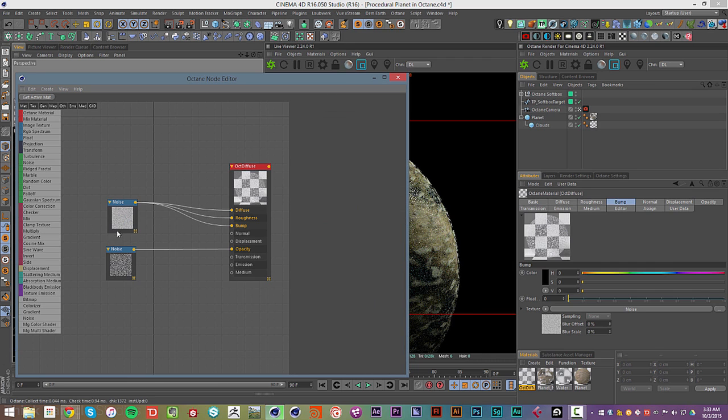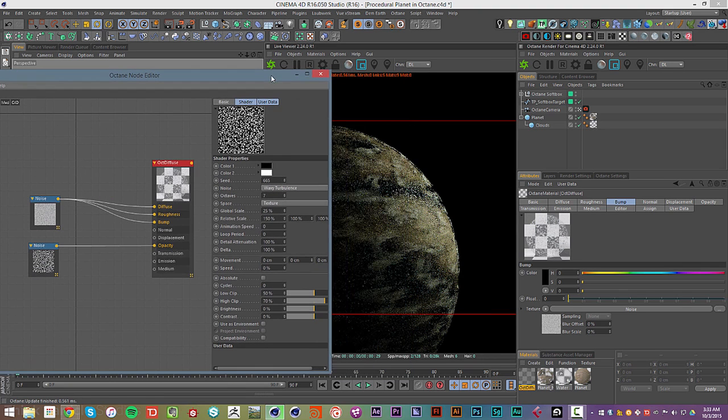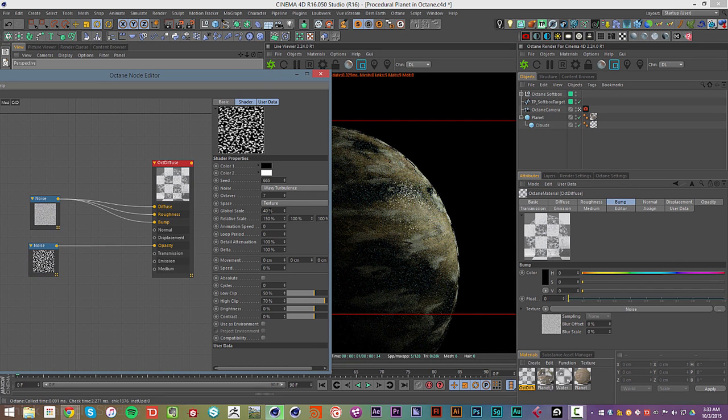Leave that a little higher contrast. Okay, so that whole scale at 15 isn't working, so we'll try 25. 40. And 40 is working with a smaller scale on the actual diffuse map.